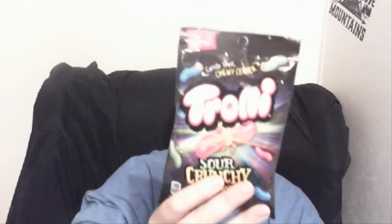But now our last taste test for this video. And there's three different flavors, so we'll be doing all three flavors. Is the Trolls Sweet Crunchy Crawlers. There's watermelon, strawberry, lime, cherry, and orange raspberry. So we're going to get out, oh my goodness, that is very hard. We're going to get out the red one that is supposed to have a green watermelon sealant. It's strawberry, and then inside it is, it's coming off. Okay. And then on the inside, oh my goodness, that smells so watermelon-y. But on the inside it is a watermelon gummy worm.